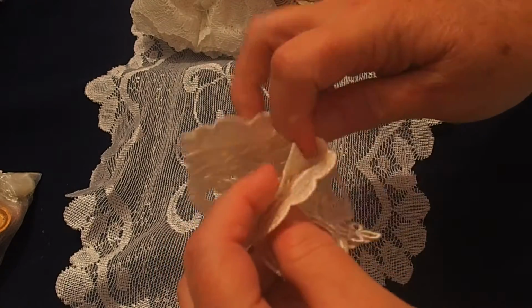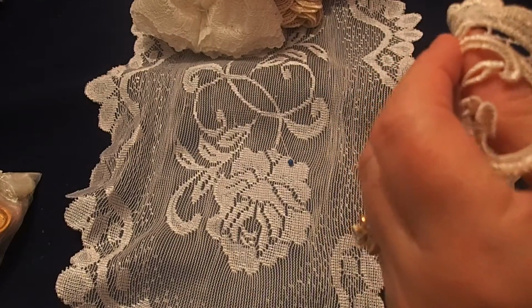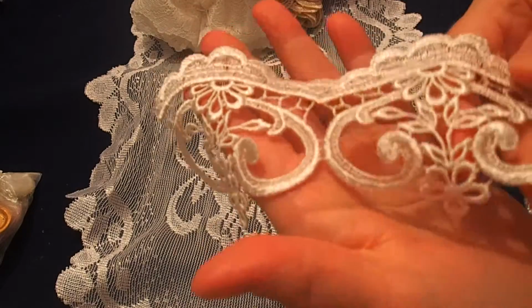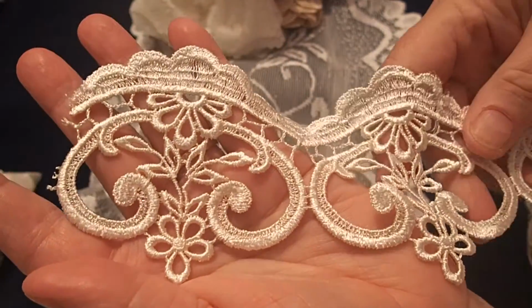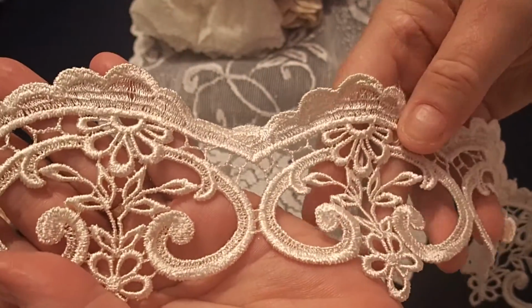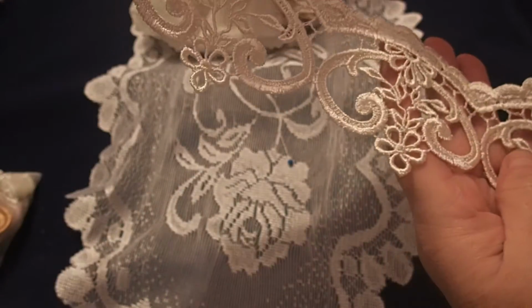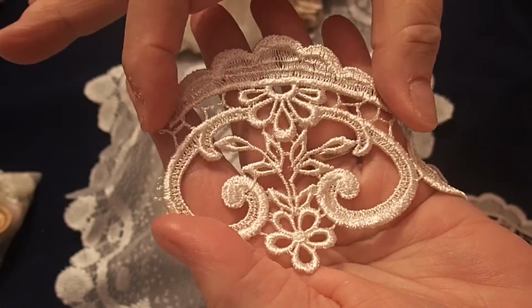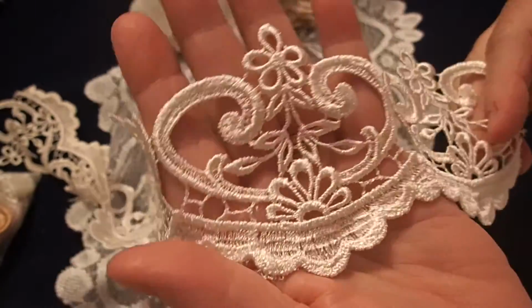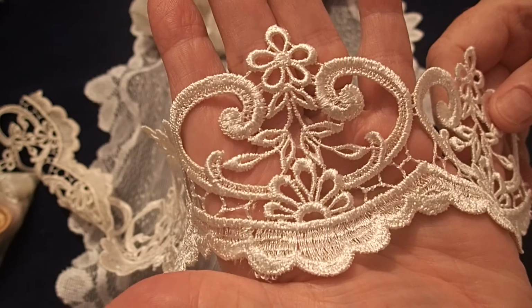This is a gorgeous lace, which is a natural, I don't know if it's natural, but it came as this color, an off-white or beige. Isn't that lovely? And I gave you 1, 2, 3, 4, 5, 6 of these pieces. So you'll get, oh, maybe it's upside down, I don't know. It's eye of the beholder. There you go. So 6 of those.